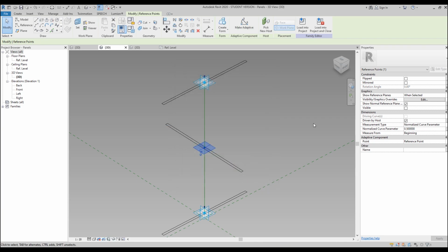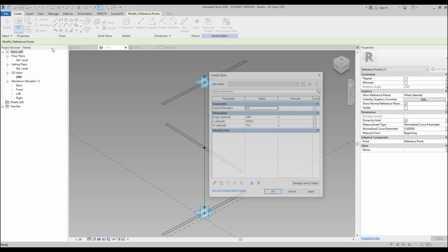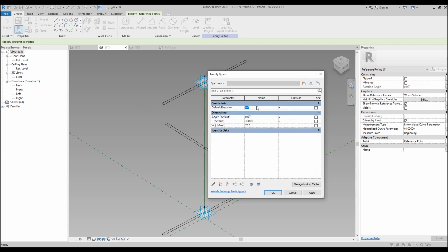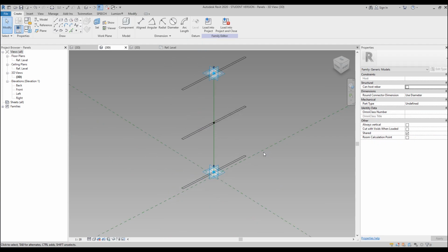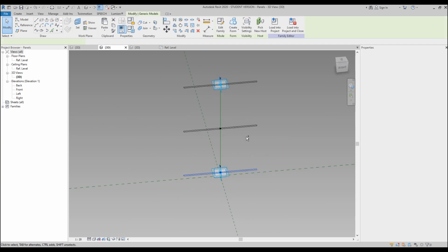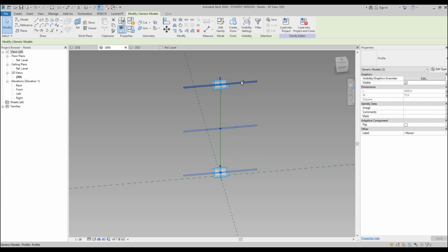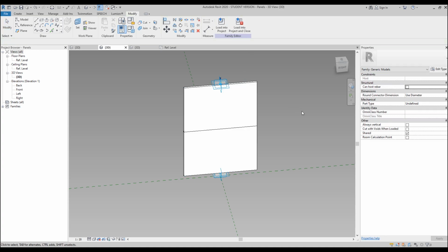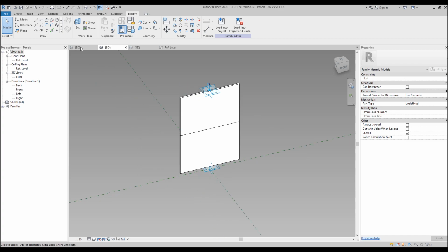So, and right now the angle, I will say, will be equal to 90 degrees. With our angle here 90 degrees, as you can see, it's straight. So let's select one profile, second profile, and last profile, and let's create the form. We did it. So let's do the magic.